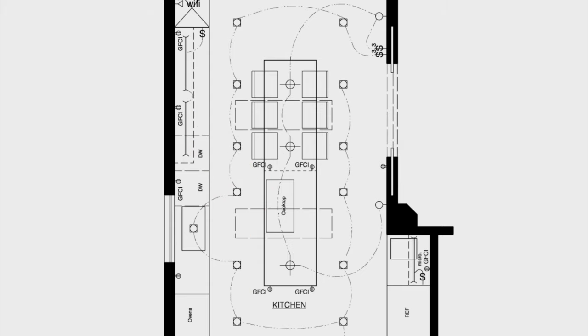When it's your kitchen and it matters, walk through it. See how it's going to work. At first glance, it looks like a great plan. But when you get into the details and the measurements, it doesn't work. Now, I've been looking at plans for longer than I care to remember, so I can get a good idea, even if it doesn't have dimensions on it, what the measurements are and how it's going to work.